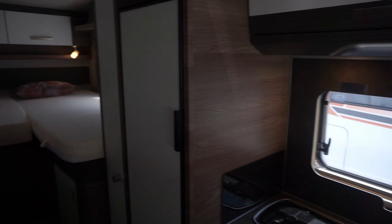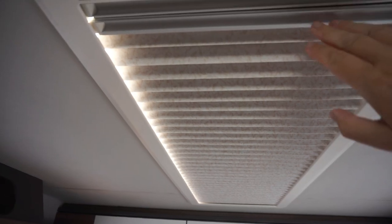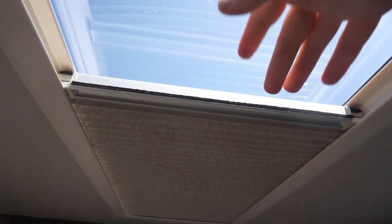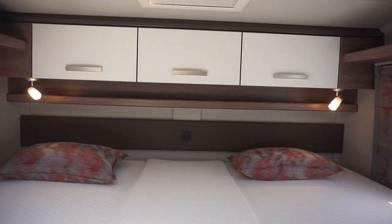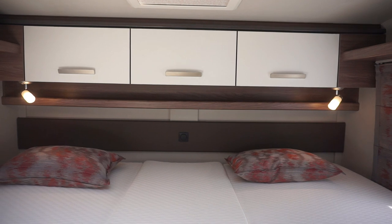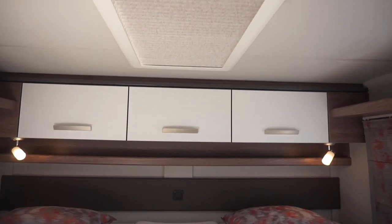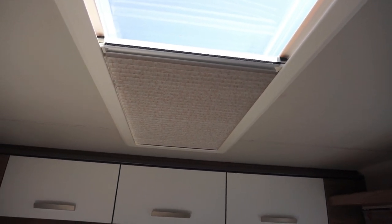So, have a quick walk, quick look through. And whilst I'm having a quick look through, and I've mentioned this in other vans, is this. I can't touch it, it's so hot. These things cannot be left closed in heat like this. If not, this will warp. And I appreciate there may be other people who aren't camper vanners, but you cannot leave skylights closed with the internal blackout blind down in hot weather.